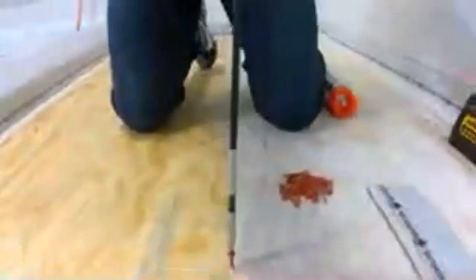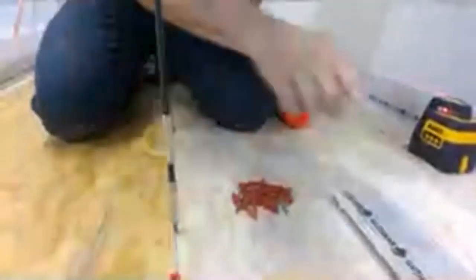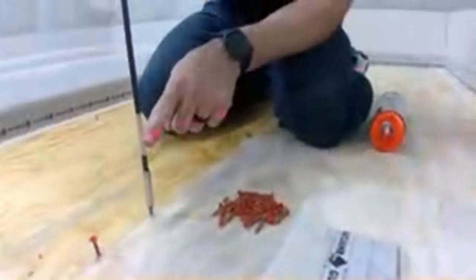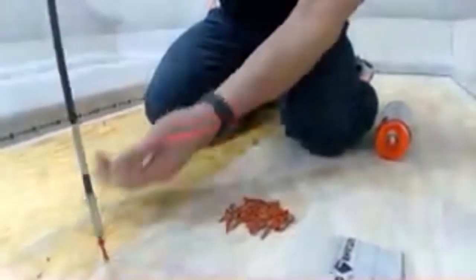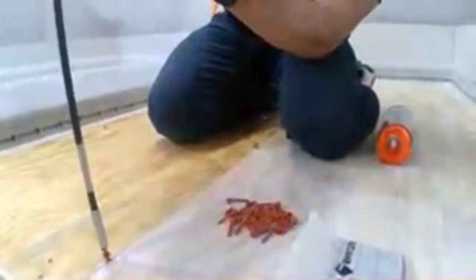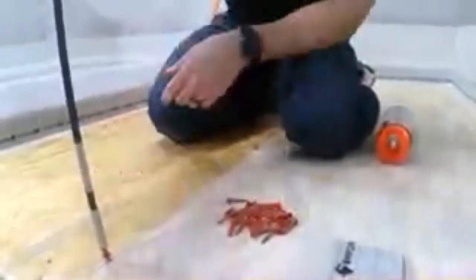so what I've done is I've actually put a piece of tape. Can you guys see here, there's a piece of tape and I have two lines. Now, a lot of guys will put one line where their laser is going to be at, but I find if you come from this side, Aaron, you'll probably be able to see my laser a little better. What I find is that if I put a line on each side and then I screw down this screw, right there. So two lines, and I can get the laser line right between that.